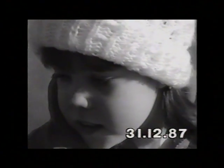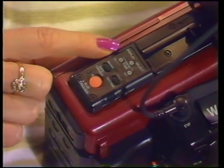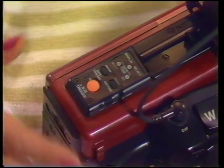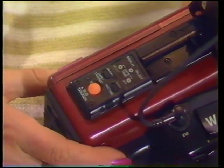Now you'll notice that when the camcorder is switched on, a date and time indicator will show in the viewfinder. This switches on automatically for your first shot, but subsequent shots will require you to switch on the clock yourself. And it's very simple to set as well. It's very much like a digital watch, and it also tells you how much recording time has lapsed.